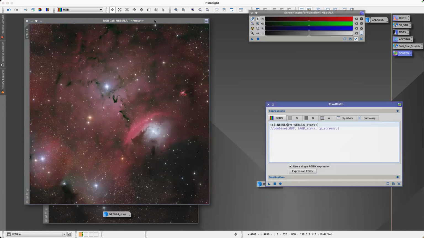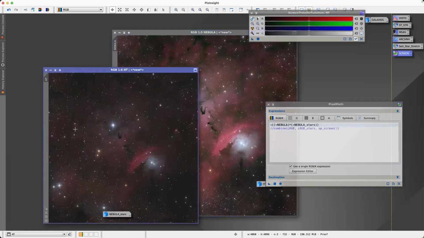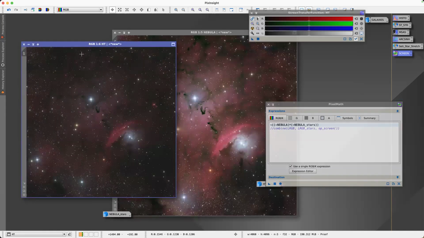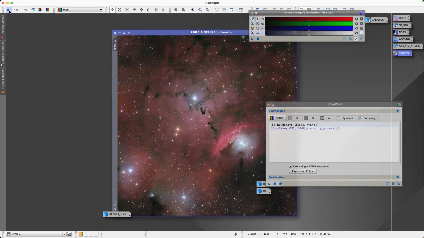So that's arcsine H stretch, again, done without the stars compared to HT. So it gets you further faster, not necessarily better, because you can always do more to this stretched image, right? I always think about HT as being the workhorse of stretching, delinearizing your data, basically making all those details in the dark visible. It's not the end of the line, it's just the beginning of the line. Okay, so let's put HT away, and I'm going to undo a few steps here.